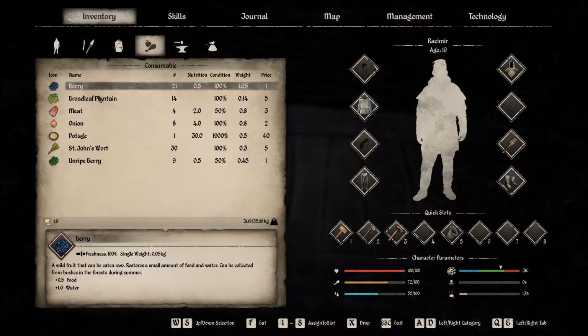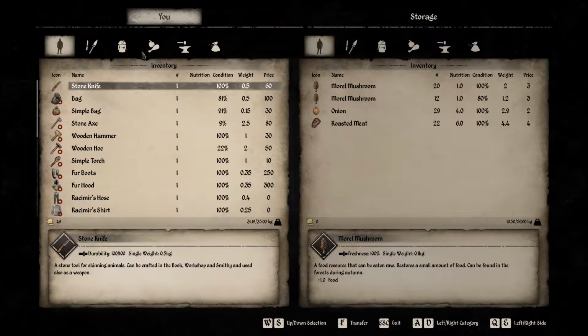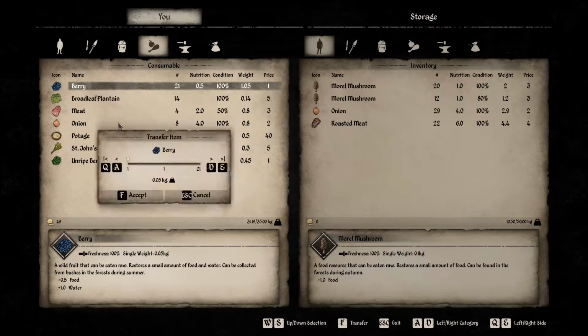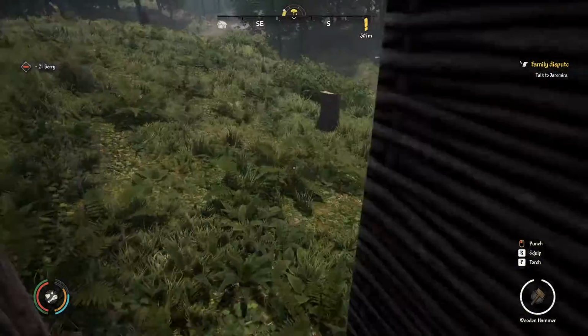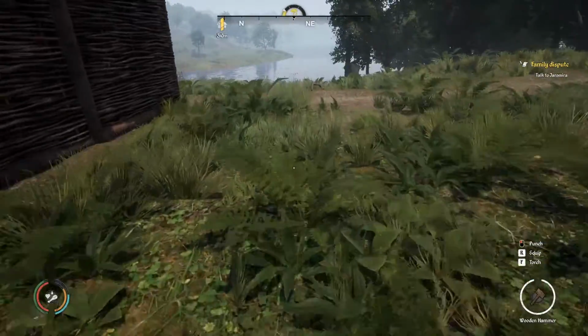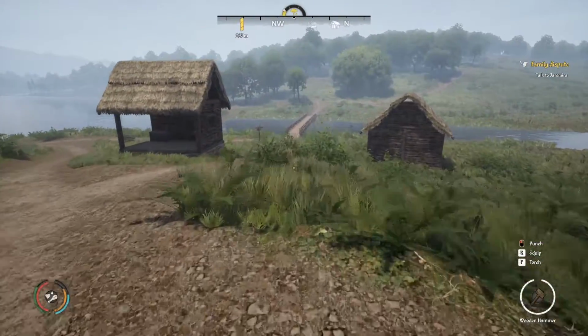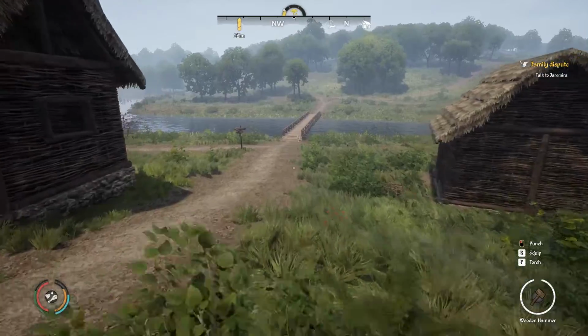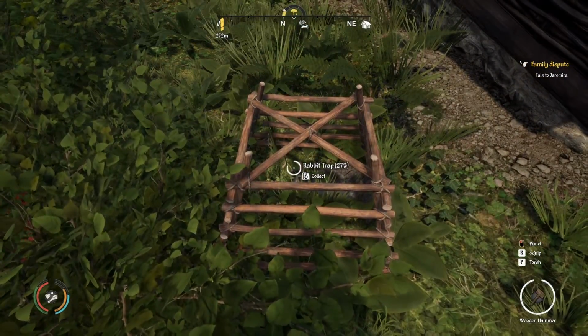Are those still unripe berries? No, those are ripe berries, okay. Maybe be able to cook some other meals with the onion. Okay, now we're gonna go, after I get this rabbit.